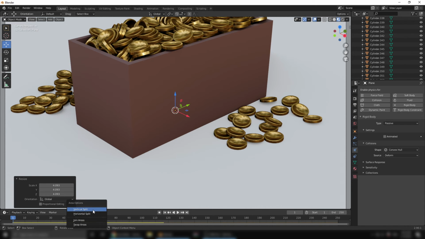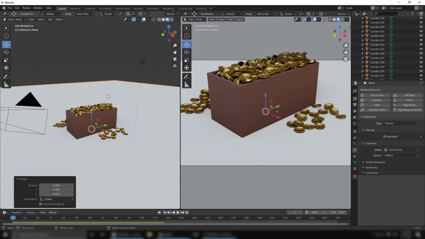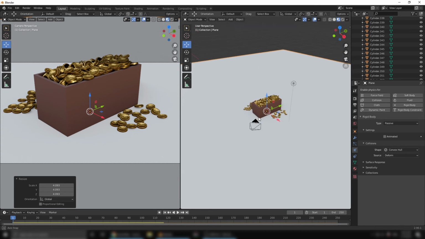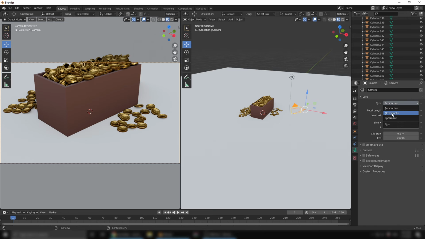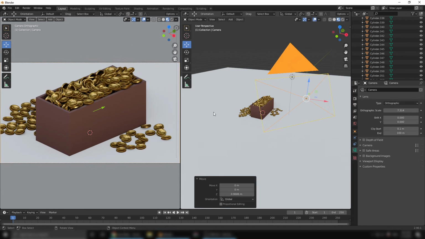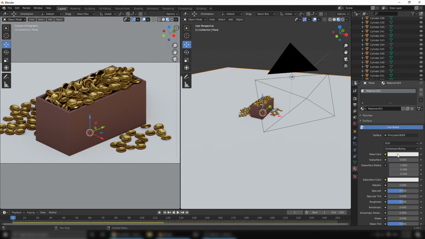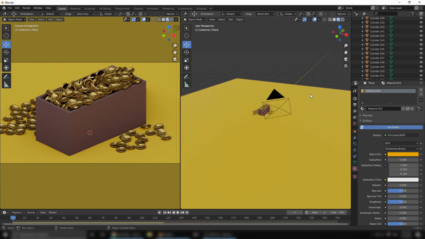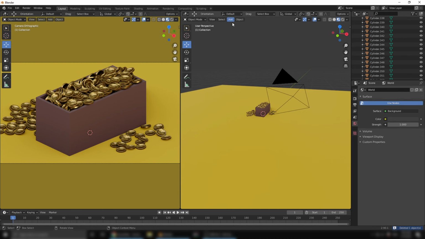I'm just going to do a vertical split here. 0, 0, home, and then in this one I can click on the camera, something like orthographic. There we go. I'll just get my floor material. So I don't want this on.